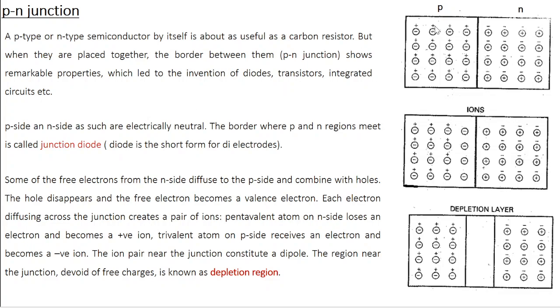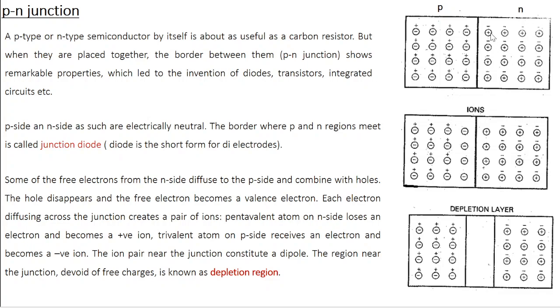Before getting into the details, let's get familiarized with the sign conventions here. On the p side, I have some circled minus signs. So this is the pentavalent atom, which is the donor atom. Sorry, these are the trivalent atoms, which are the acceptor atoms. On top of that, I have a plus sign to indicate the hole associated with this trivalent atom. So you have trivalent atoms in the crystal, each atom providing a hole.